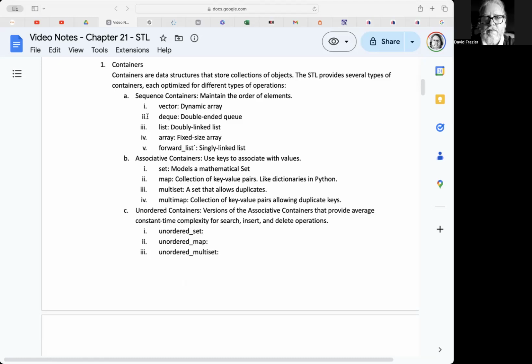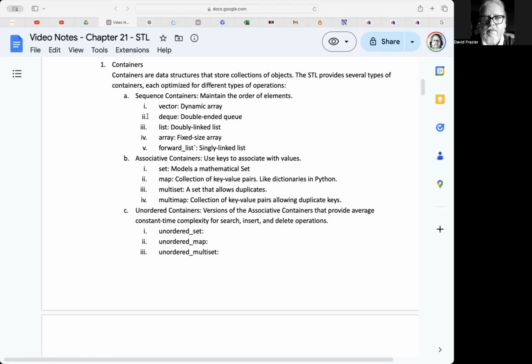What you don't see here is a tree. Okay, so there's not a tree per se, but you can create it from other parts. As opposed to those with the maintained order of elements, you have the associative containers, which are like the associative arrays. We did these in Python, where we're going to have key value pairs in some way. The dictionary is what we did mostly in Python.